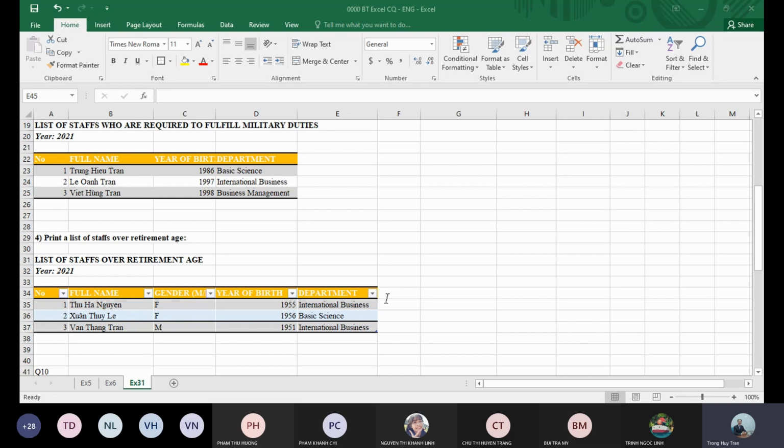So please do Excel exercises by yourself and submit the exercise in Microsoft Teams. I will post some requirements and you have to do by yourself and upload your file in Teams. I will check and help you if you have any problem. Of course, there are a lot of exercises, but some are very important, but some are not. So I will tell you which exercises you have to do.